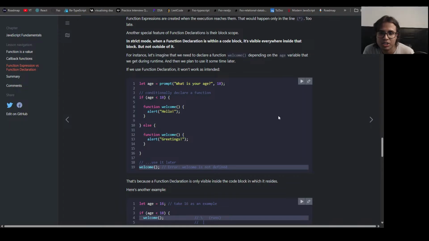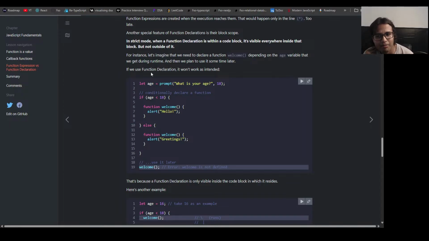If we use a function declaration, it won't work as intended. For instance, let's imagine that we need to declare a function welcome depending on the age variable that we get during runtime, and then we plan to use it sometime later.